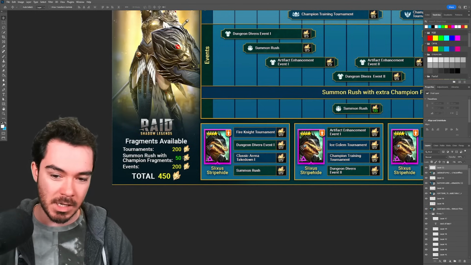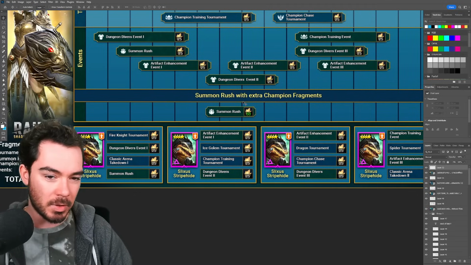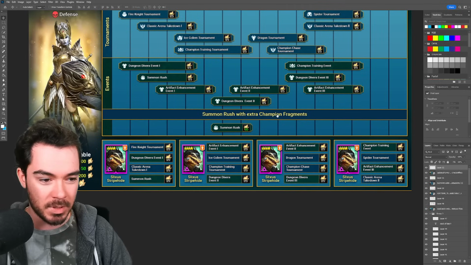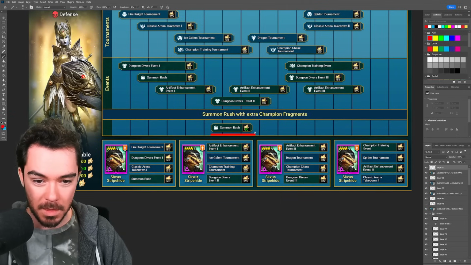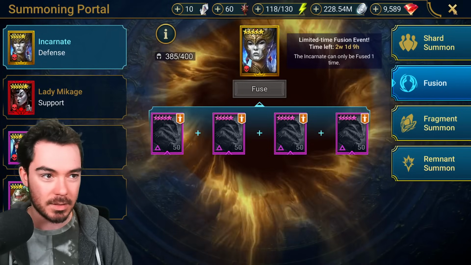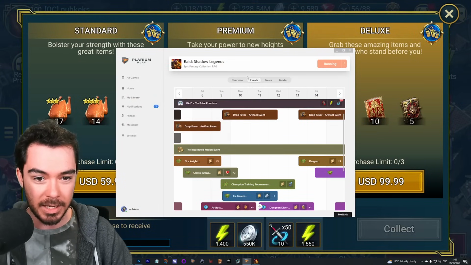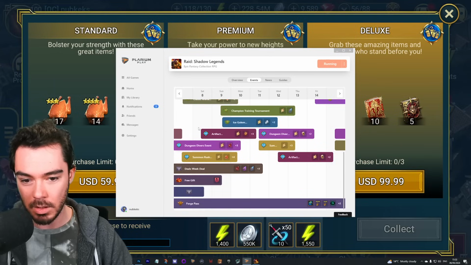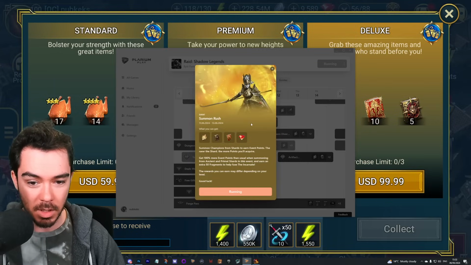Now, there are 50 extra fragments in an extra summon rush with extra champion fragments over here, which is, well, it's very wacky, honestly. This is a very strange one. And if we look at, well, actually, I think Plarium Play might be the best place to see it. This is the Plarium Play events tab where you can see the calendar of what is happening, what's coming up when. We have this extra summon rush.